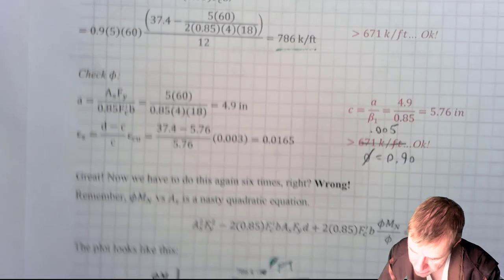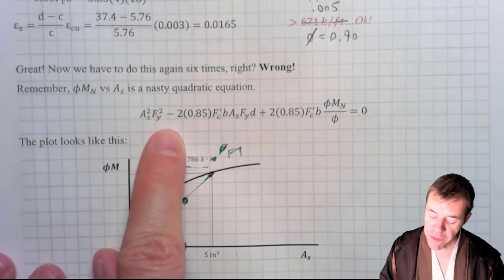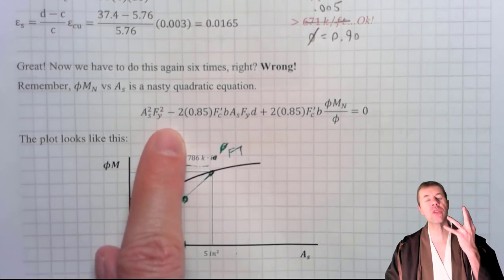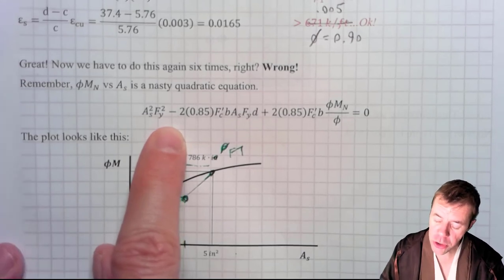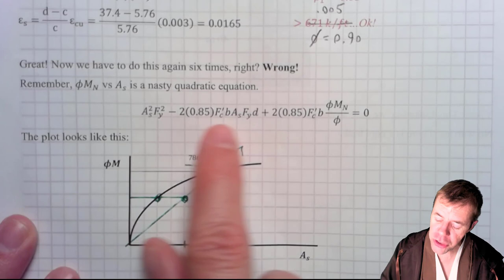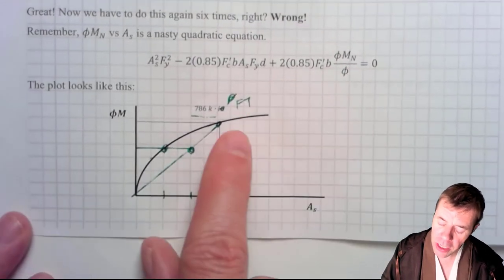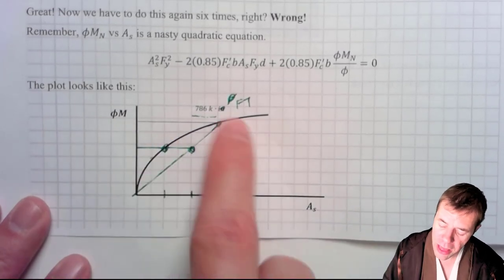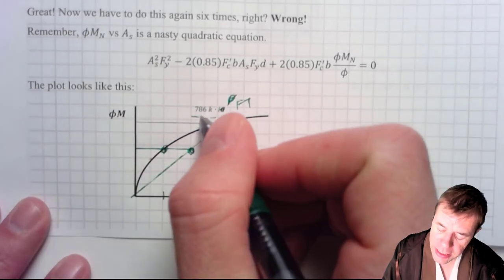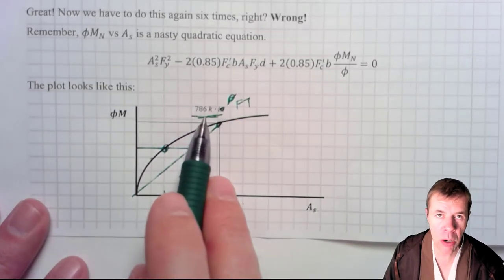The world is looking like a great place. So we move back to this equation we talked about previously in other videos. If you think back, if you actually solved exactly for how to find the area of steel in terms of all the other variables, it would be a quadratic equation. And it would look something like this. Here is moment, here is area of steel. Here's a quadratic equation. And this 786 kip feet is what we provided. This is the capacity that we were able to provide.